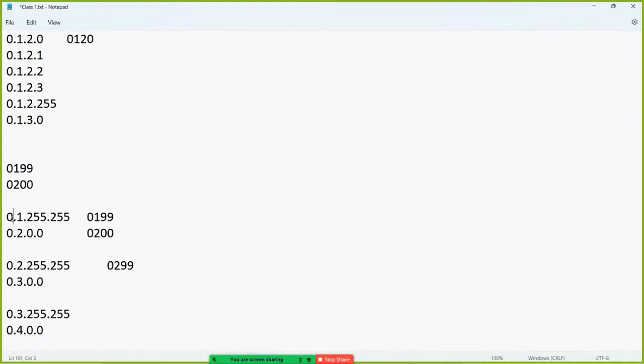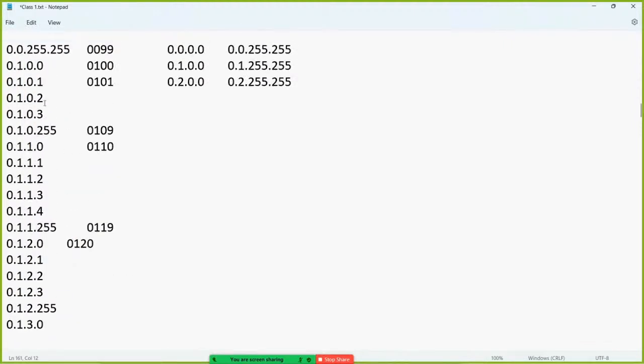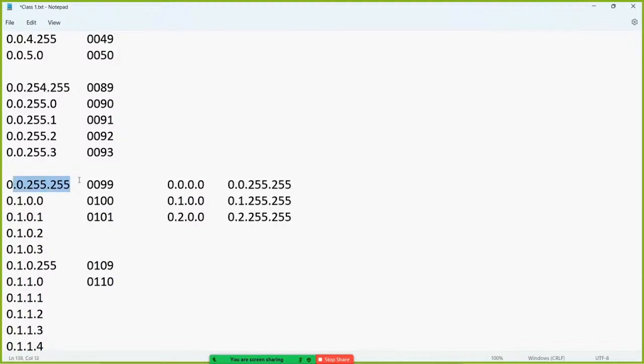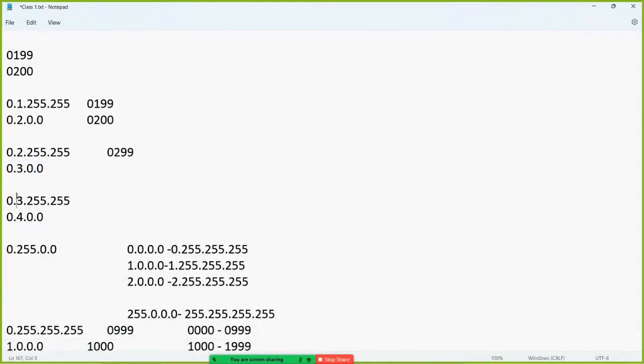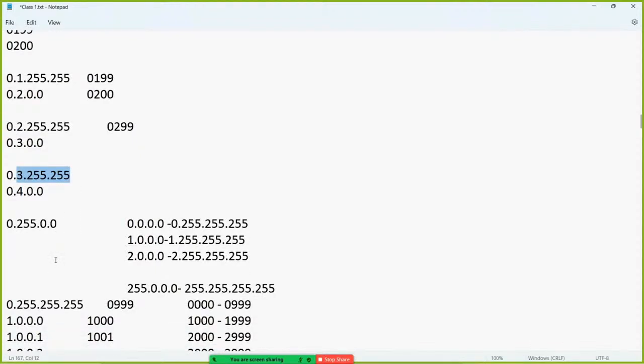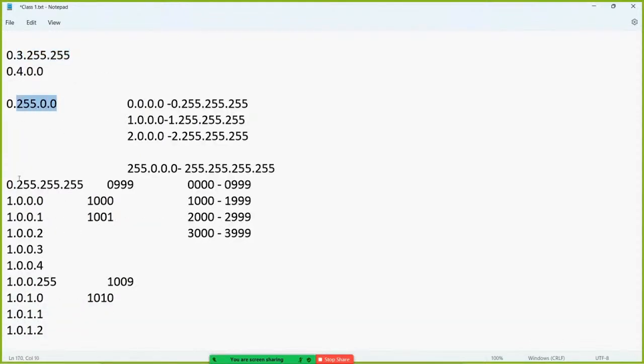And somewhere you'll get 0.0.255.255. Just like how we had 0.0.0.255, you have 0.0.255.255. Then after that, from 0.1.0.0 to 0.1.255.255, 0.2.0.0 to 0.2.255.255, like that up to 0.255.0.0 to 0.255.255.255.